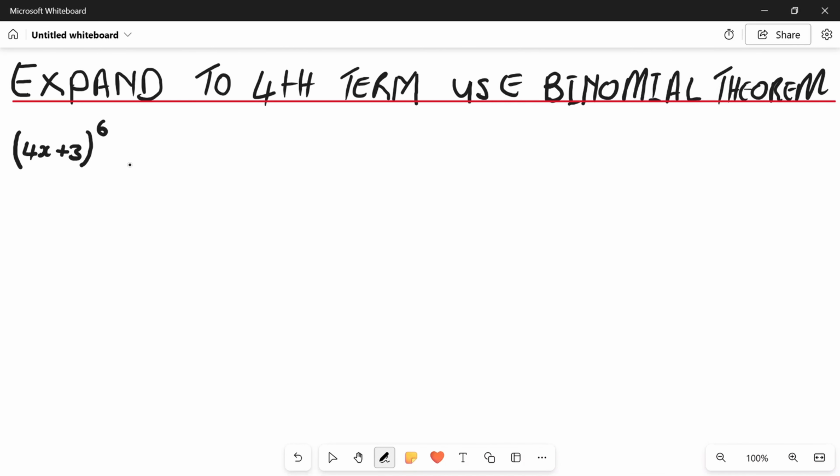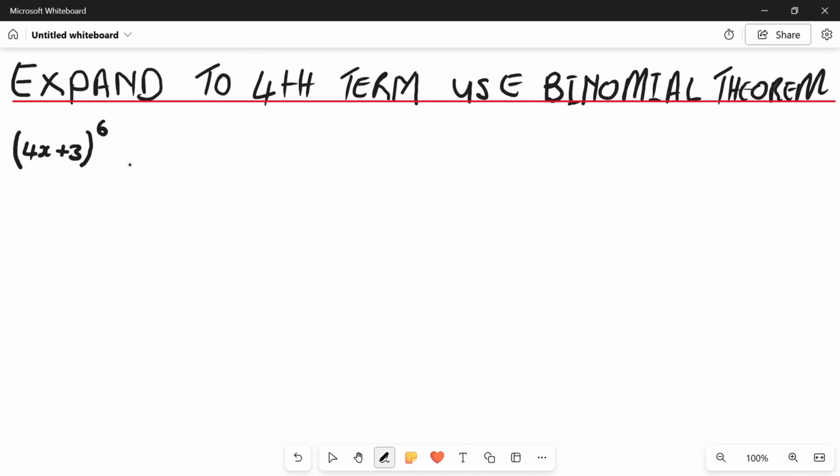All right, guys, so let's expand this expression here. Before you expand this expression, you need to know the formula of the binomial theorem. Now, let me rewrite the formula underneath here. We know that we have a plus h, all this to the power of n. Now, you need to expand this using the formula. Pay attention here, guys. I use a instead of x because I don't want to have any confusion here.